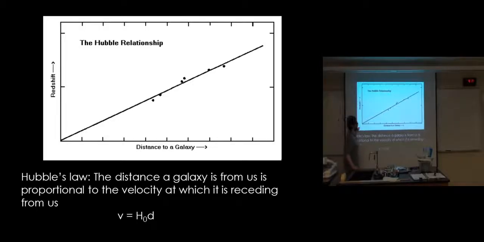And, oh, thank God, it's a nice straight line. Although it's pretty unsettling. It's the easiest piece of math that you'll ever see: the speed with which the galaxy is receding away from us is directly proportional, with a constant called Hubble's constant. It's not really constant, but forget that for now. Don't worry about it. Times the distance. So basically, if you double the distance to a galaxy, it's moving away twice as fast. If a galaxy is 3 times as far away as another one, it's moving away 3 times as fast.